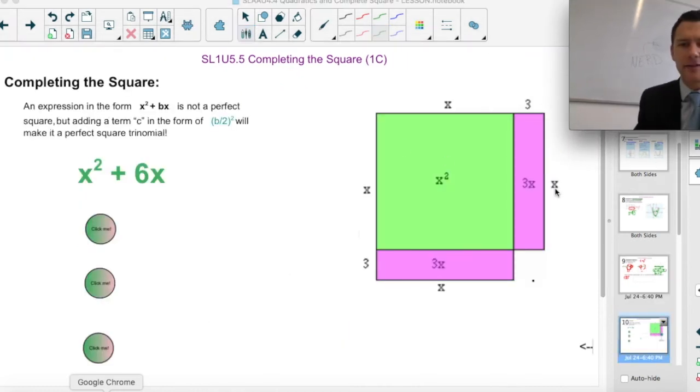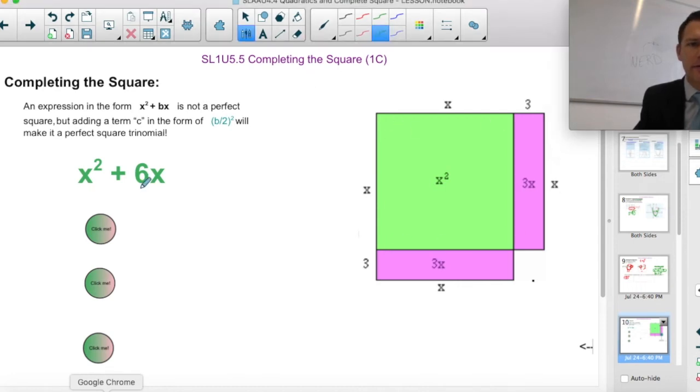Perfect. This is essentially what we're doing here. Here's an x squared, an x and an x if you want to look at it visually. And here's 6 x's, which is really 3 by x. This is a 3 by x, and I have 2 of them. And if you laid these out, this is x and this is x, so they sit next to each other nicely. Same with this, x and x. It's all sitting there nicely except for this piece, and that's what they mean by completing the square.